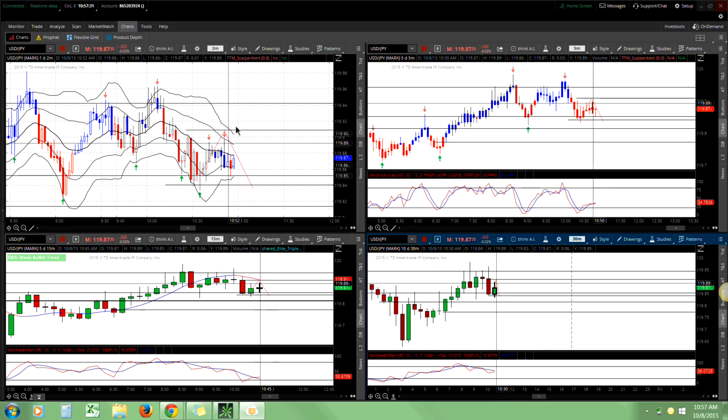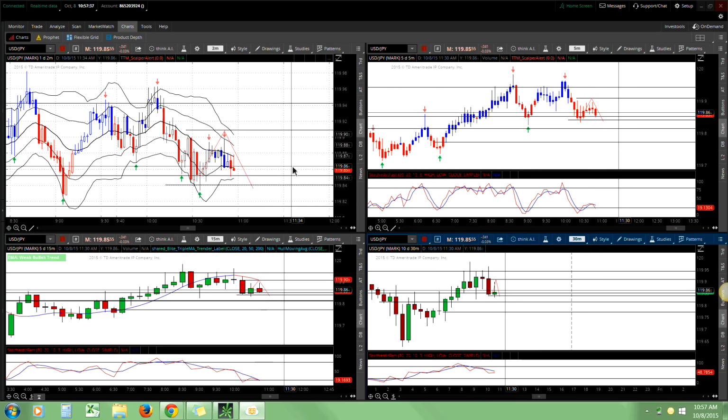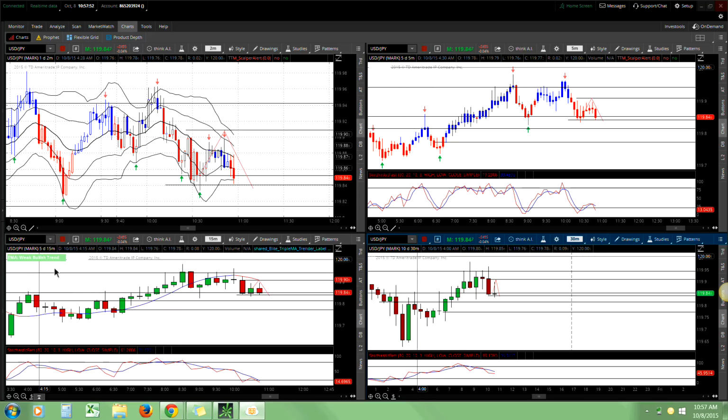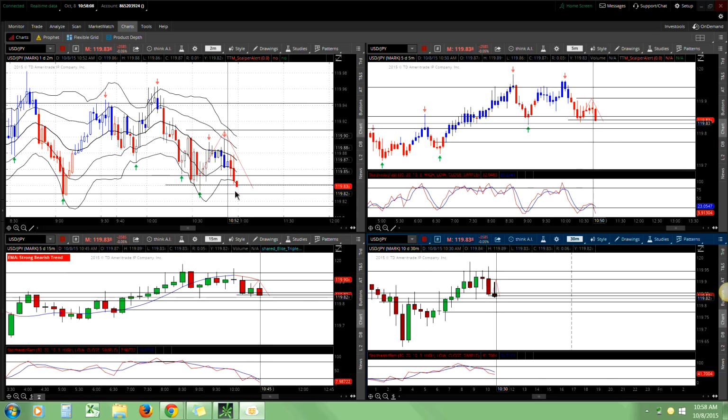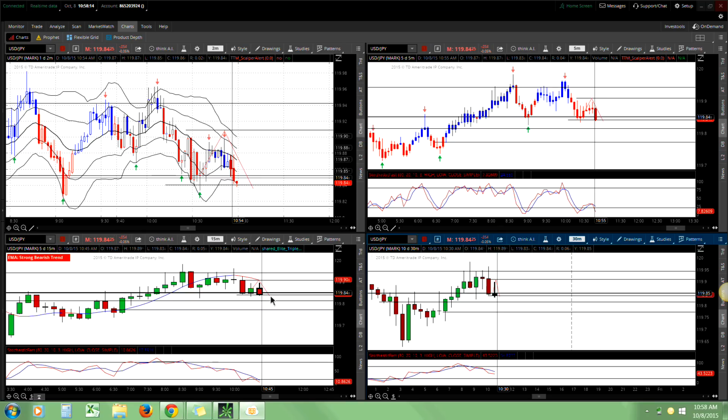When the Bollinger Bands are coming together, and we can see here they're coming together, we just don't know overall where it might go. It's just telling us a pinch is on its way, so be ready for where it might go. And if you look, the pinch is coming together. We've got the EMA going back and forth. Look at that. It's going back and forth from strong bearish trend to weak bullish trend. Okay, so they're going to drop. That's beautiful, guys. This is a nice play. Nice put play right here.